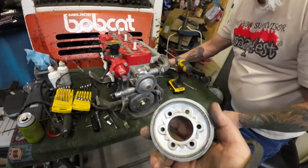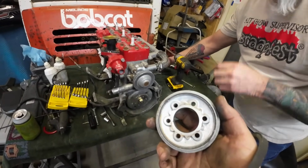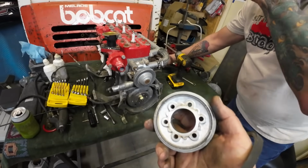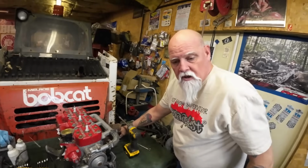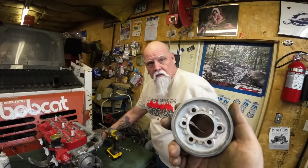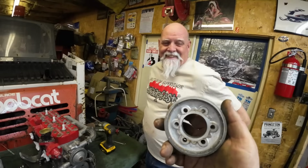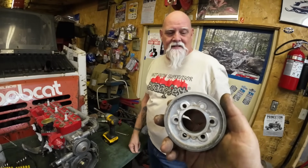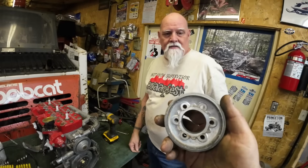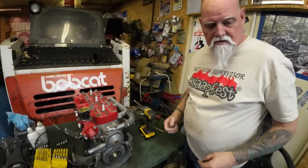Get a torch or a heat gun and warm it up slightly, and it'll come right off due to differential expansion, because the aluminum expands much more than the steel. Why wouldn't you want to pry on that? Well, the voice of experience here has broken one from prying on it. They're super delicate. They won't come off, and 10 seconds with the propane torch and they fall off, just because they expand. So they crack easy.